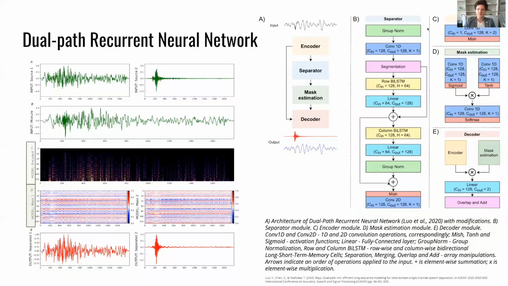So we take two records, we combine them together to get a mixture, and then we feed this mixture into the machine learning. This machine learning algorithm encodes this data in some higher dimensional representation that we're going to talk about later, and produces masks, essentially saying what part of those encoded features should be taken and what parts should be left out. When we then multiply these masks with the encoder output, we would get a predicted signal for source number 1 and source number 2. Then we would compare those signals and repeat the process as many times as needed to obtain a good quality. On the left-hand side, there is a real example of our machine learning framework.